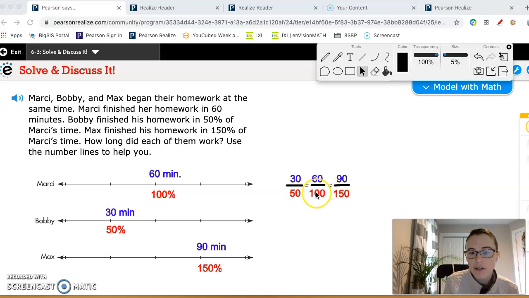Okay, so now to get from 100% to 150%, I'm going to multiply by 1.5 to get from here to here. Okay, I can also multiply my numerator by 1.5 to calculate the number of minutes that will be representative of 150%. Okay, so I can also use this equivalent fraction strategy, which is really your rate reasoning from topic 5, to calculate rates. If I know what the rate is, if I know what the first term of the rate is out of 100, I can use this strategy to calculate other percents.